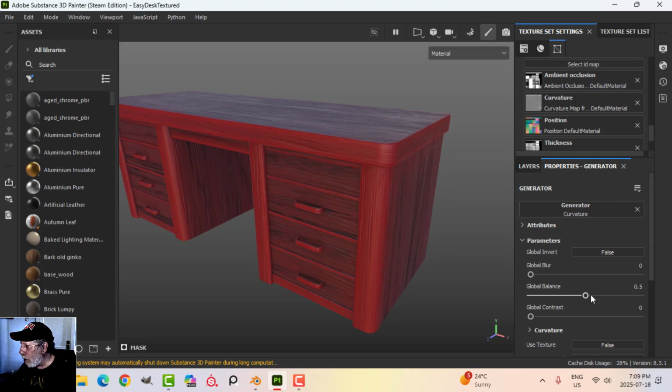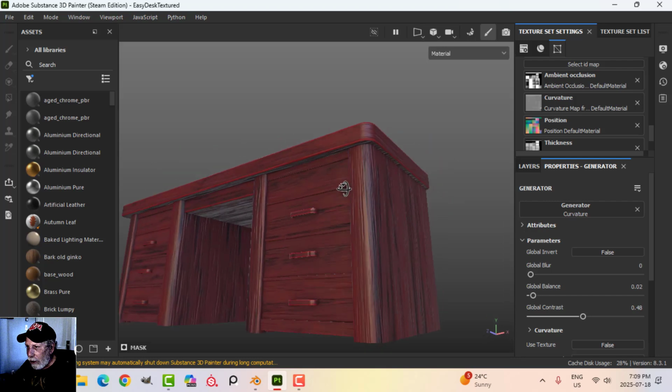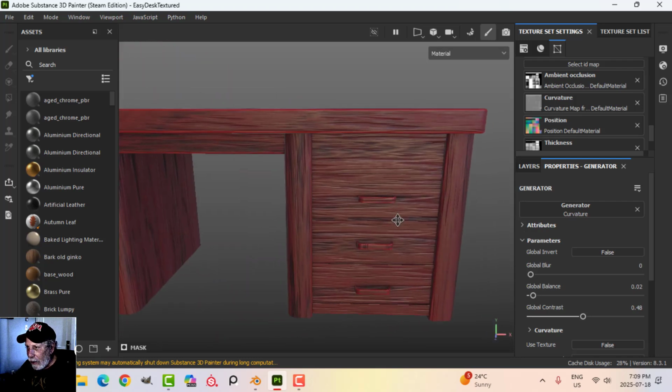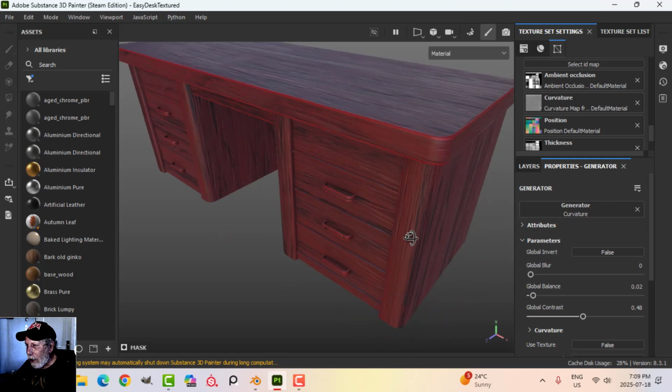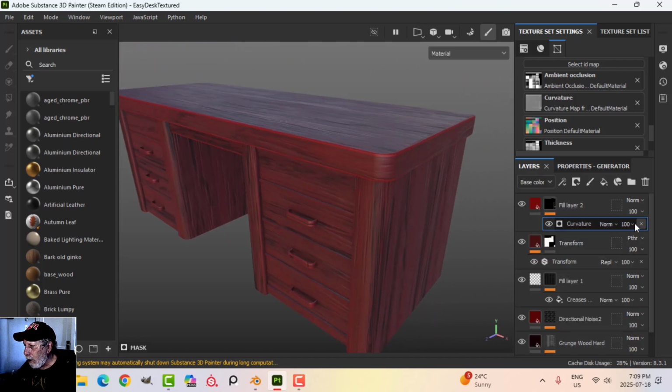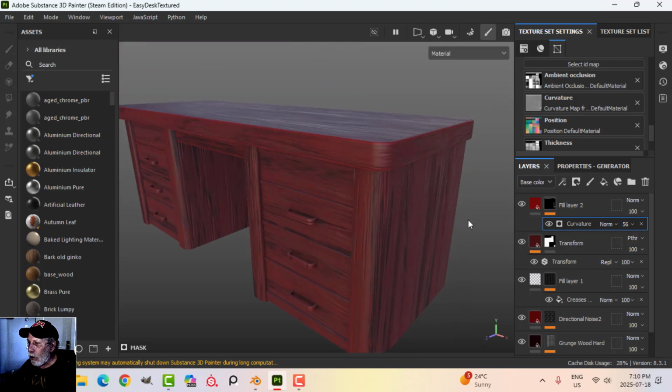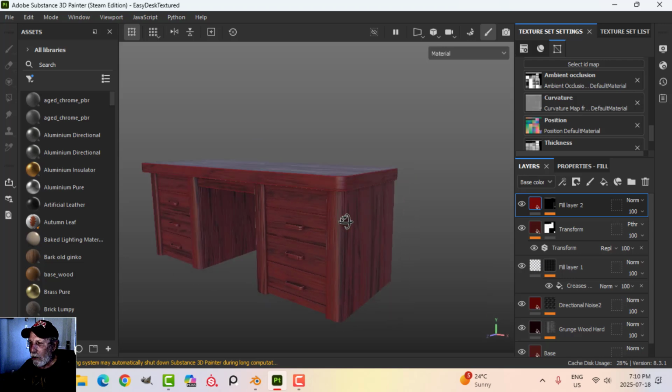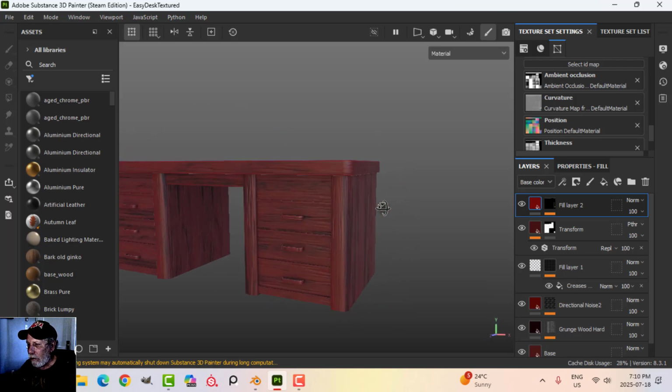And then I'm going to adjust some values. For the balance, I'm going to go for something pretty small, 0.02. Just get a slight red around it. And for the contrast, about 0.48. And yeah, that gives you a little bit of red here and there on these. And then you can come up to here and change the opacity of that and just bring it down. You can try other colors if you want. I'm just going for that kind of stylized look.